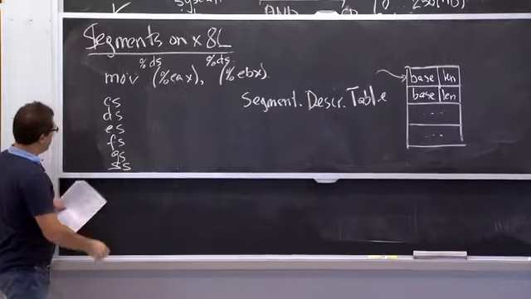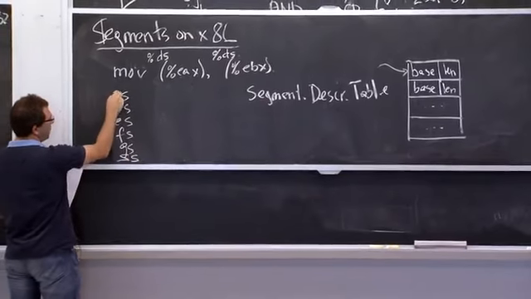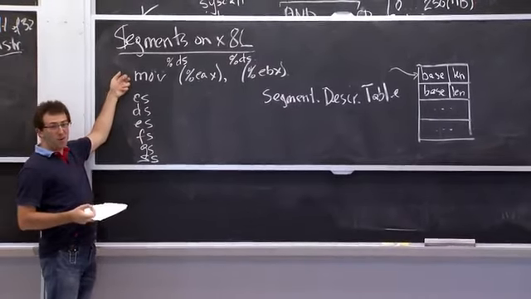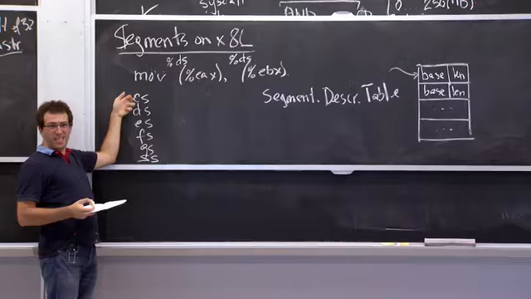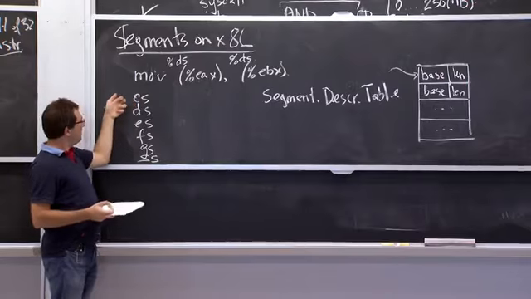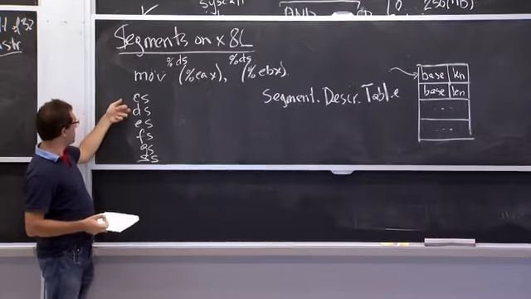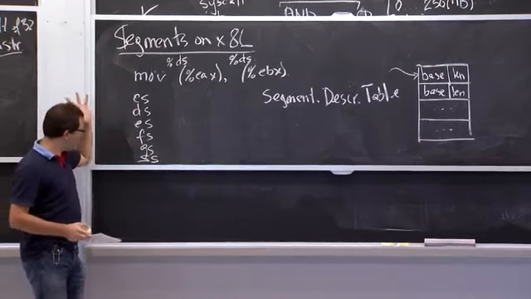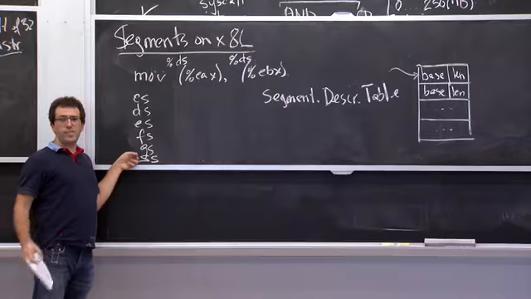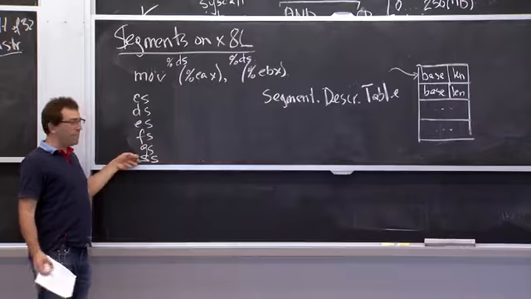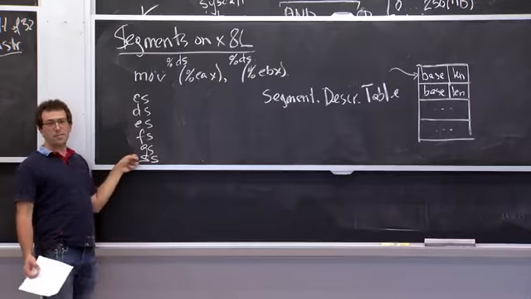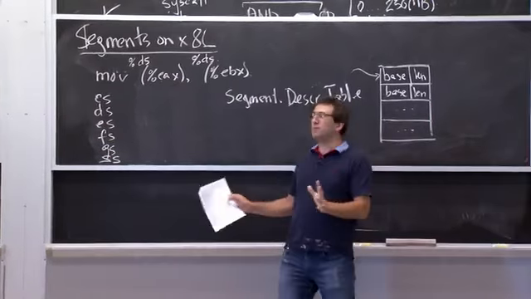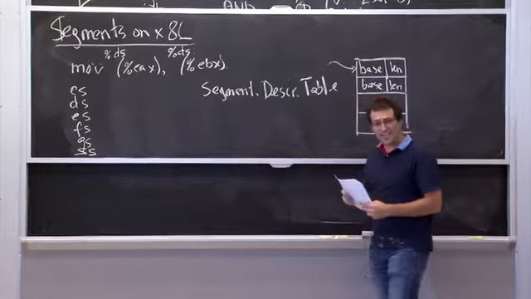The code selector is implicitly used to fetch the instruction. So if your instruction pointer points somewhere, it's actually relative to what the CS segment selector says. Most data references implicitly use either DS or ES. And then FS and GS are some special things. And SS is always used for the stack operations. If you push and pop, they implicitly come off of this segment selector. It's a fairly Baroque machinery, but it turns out to be hugely useful for this particular use case.